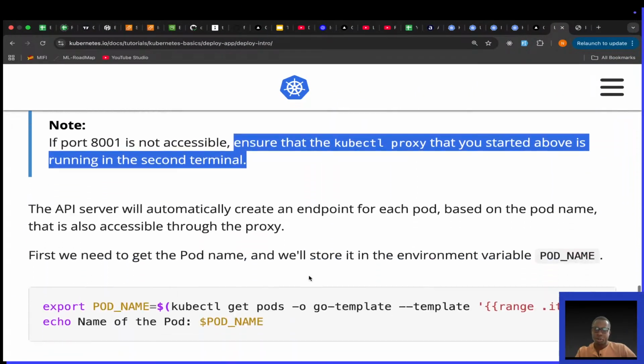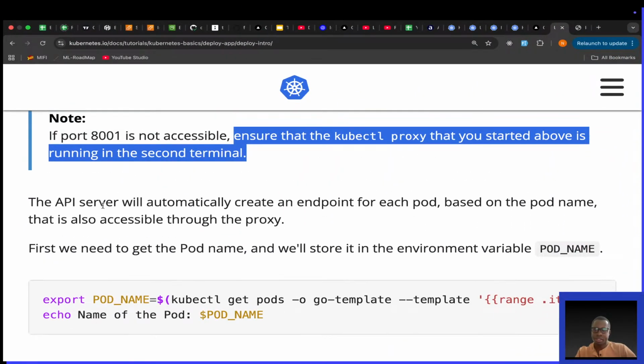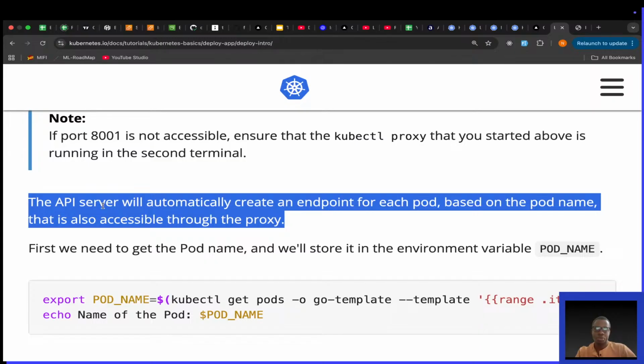Okay. So let's move on. We're almost there. It says the API server will automatically create an endpoint for each pod based on the pod name that is also accessible through the proxy. Isn't that interesting?